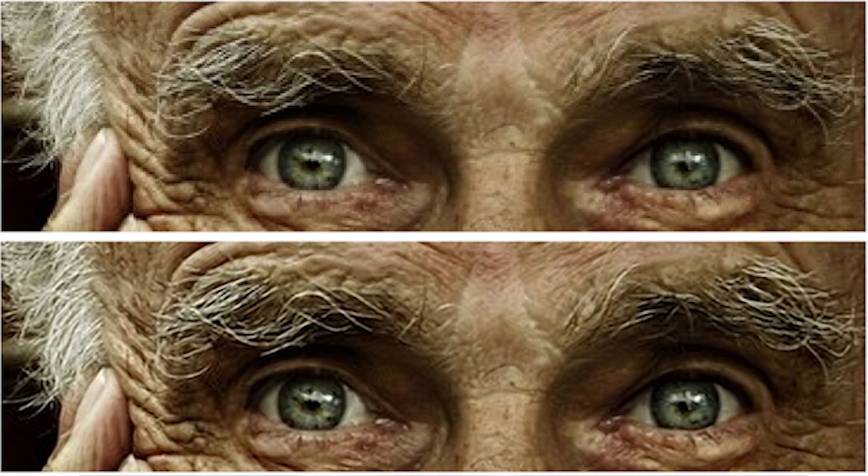But Google's RAISR software uses machine learning and artificial intelligence to adapt its method based on the kind of image it's looking at. The software pays close attention to edge features, or the parts of an image which indicate the edge of an object.